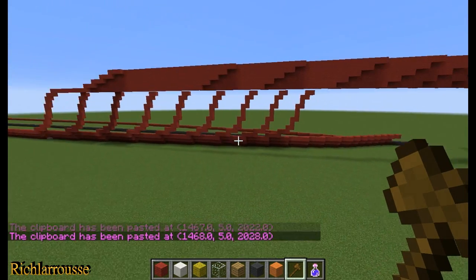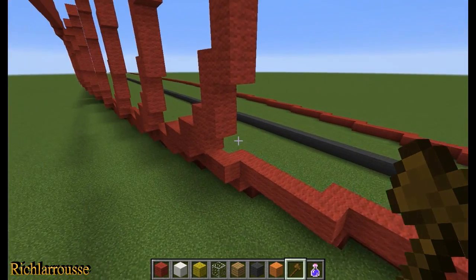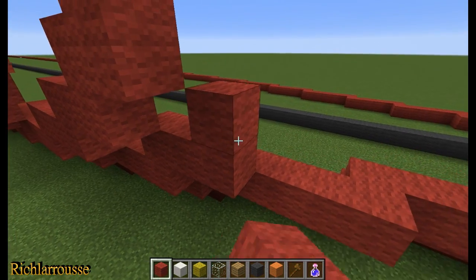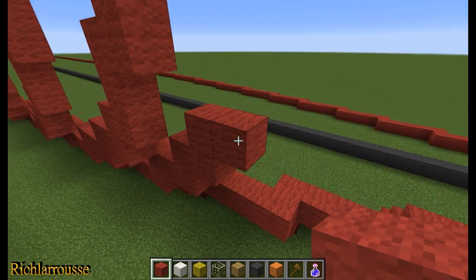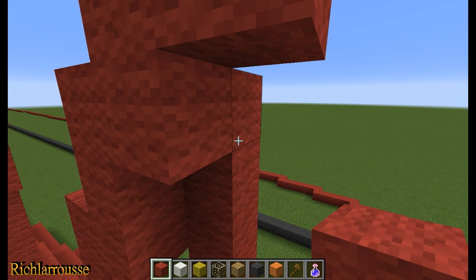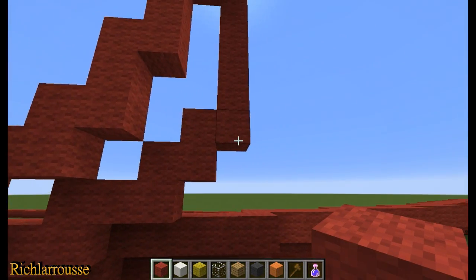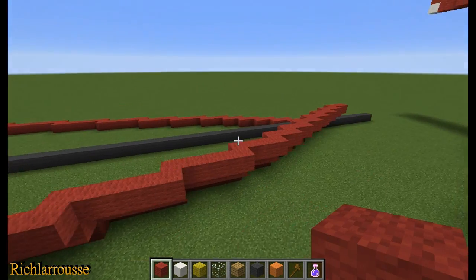So that is the bottom of our draft, and then for the rest of the rows, which is 12 rows, they're going to go in a different design. So we'll go from row number 9, which is here, and the design is like so. We'll go back 3, like that, 3, 2, and then 2. And we go up 2, no, so it's 3, 2, 2, 2, and then go up 7, sorry, go 1, 2, 3, 4, 5, 6, 7, and then 2, like that, and then 1, like so. So it's 3, 2, 2, and then up 7, 2, and 1. And use that same design all the way to the end.